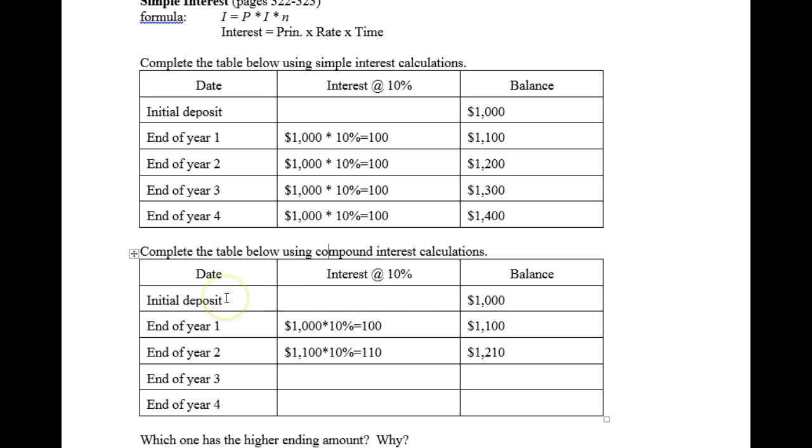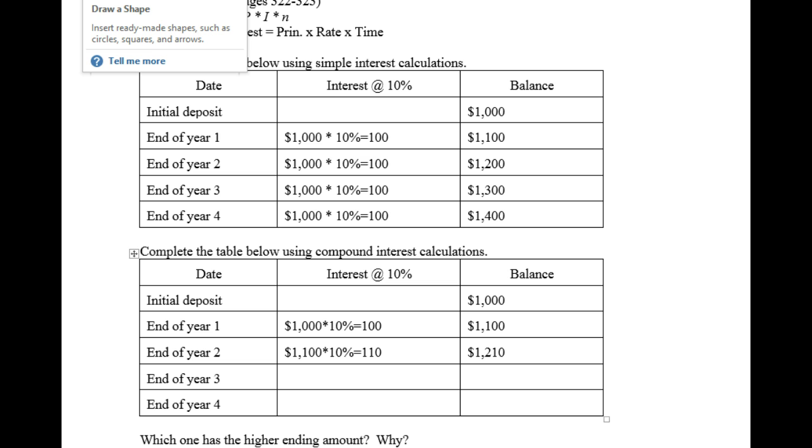You make your initial deposit. It's $1,000 at the beginning of year 1. At the end of year 1, you earn interest at 10% on that, so it's $100, and your amount grows to be $1,100. At the end of year 2, you take the $1,100, the initial deposit plus interest earned to date. That's how compounding interest works. Grow it by another 10%, and it grows by $110. So your balance at the end of the second year is $1,210. Do me a favor and put this on pause and finish this table.